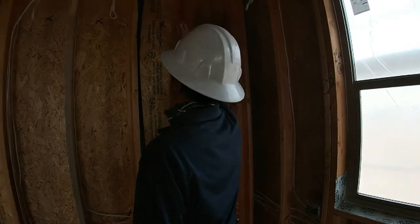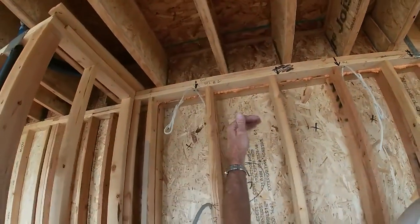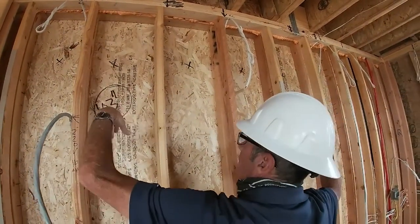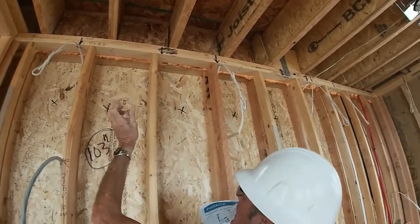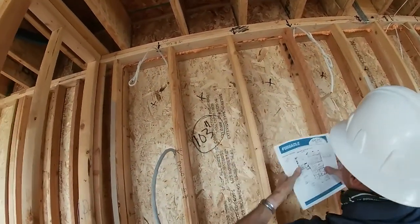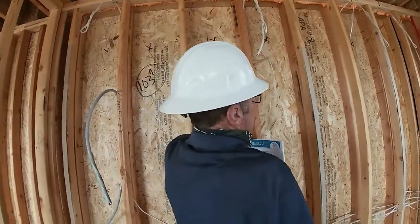You'll see above these cabinets all the wires coming out of the top of the wall. And these are for the lights you've requested to be in your cabinets. So when we install cabinets, we're going to hold the crown mold off. Then I'm going to have the electricians come in and they will drill center of cabinets and install the puck lights in the top of the cabinets. Then we'll come back after those lights are installed and we'll put the crown molding on the face of the cabinet so nothing will be visible up there.